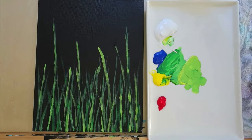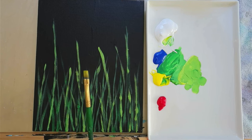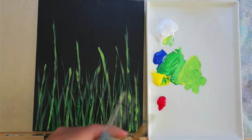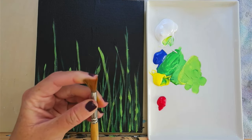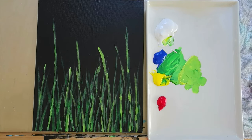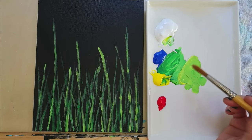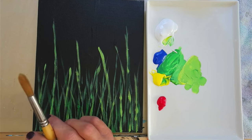If you don't like working with the filbert, you can always test out using a square brush or even just a small round brush — do not feel limited by what I'm choosing to paint with. Sometimes I just sort of grab whatever brush is in front of me and go with it. You can even use an angle brush, just use the edge of it. But I do want to switch to a round brush when we want to add some leaves — for the lines you can use any brush that has an edge on it, whatever you're more comfortable with.